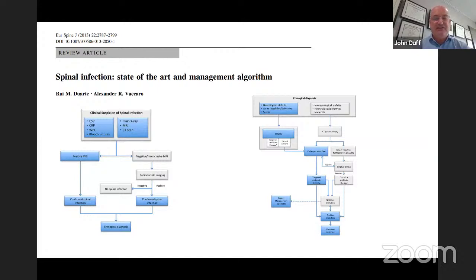And you can see here on the left-hand side of the screen, if you have a clinical suspicion of a spinal infection, you can do the routine blood test that you see. C-reactive protein is probably the most important one, blood cultures as well. White cell count is less valuable, as is the ESR. However, in these patients, they need MRI scans. So between the blood tests and between the MRI scan, like with the patient that Florian showed you, you can be pretty sure of the diagnosis based on radiology and based on blood findings.